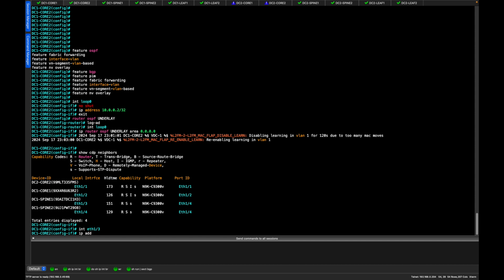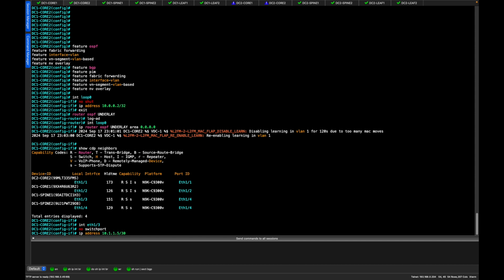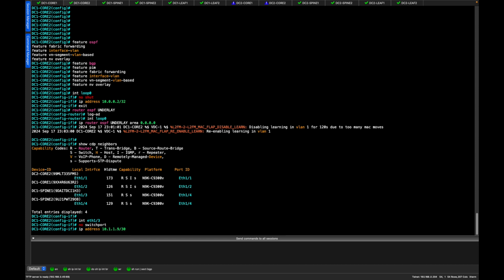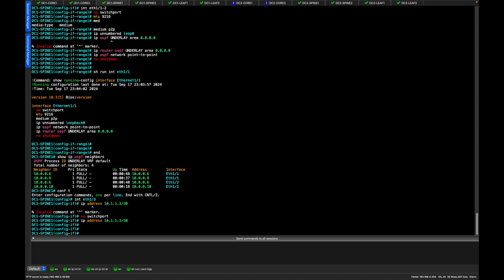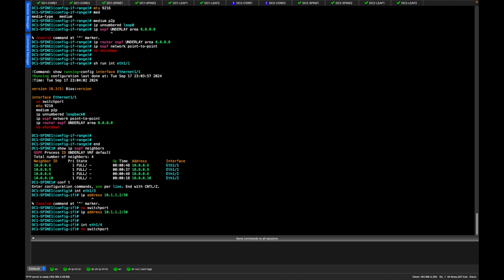So IP address. Again no switchport. So this will be 9. And where does that map to? That maps to spine 1 ETH1/4. No switchport, 10.